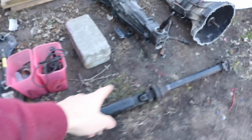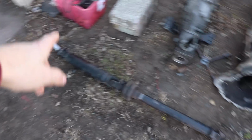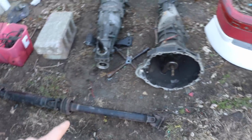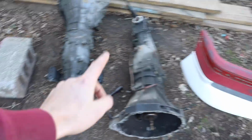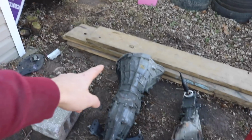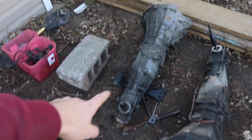And then down here we have a new S14 drive shaft, which we should be able to use the stock one. So we have a new drive shaft right down here. We should be able to use the stock one in here as long as this isn't an ABS car, which I'm almost positive it's not. I haven't seen a module, and usually they're huge. But drive shaft, S14 trans. This is an S13 trans, I believe. I didn't want to use that because it doesn't have the hole in the top, number one, for the sensor, for the crank sensor. And then also, there was another reason, but S14 5-speed, S14 5-speed drive shaft, bunch of accessories.